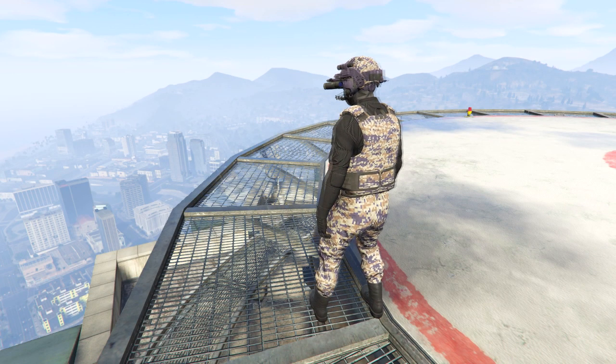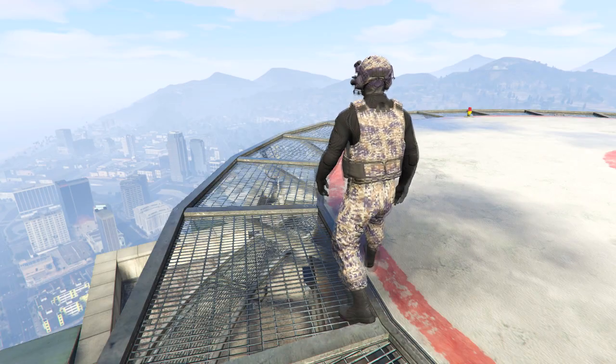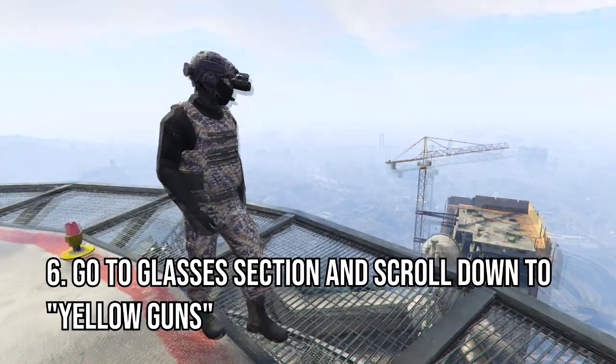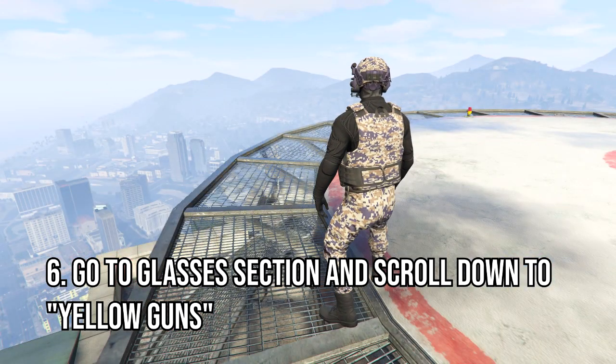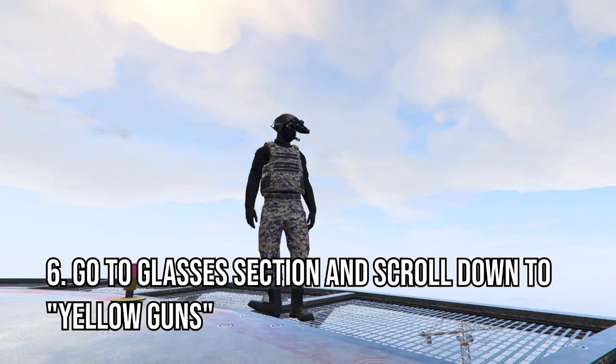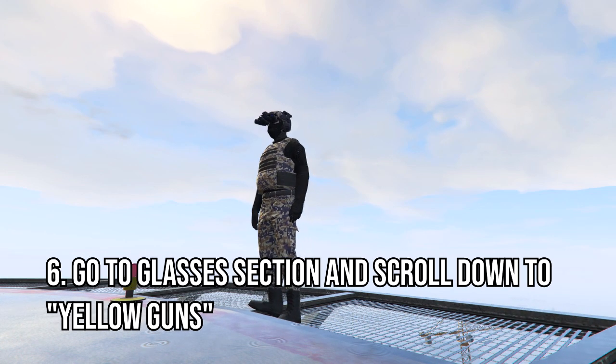And the last thing I want you guys to buy from the clothing store is actually in the glasses. You won't believe it, but this outfit does use some glasses. Once you get to the glasses category, scroll down until we get to the yellow guns. All this is going to be is some yellow tinted glasses. Now you're probably thinking, why the hell have we bought all this?